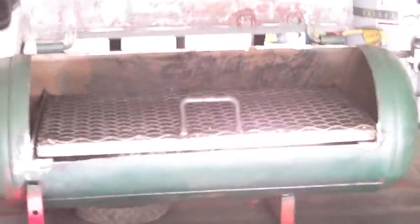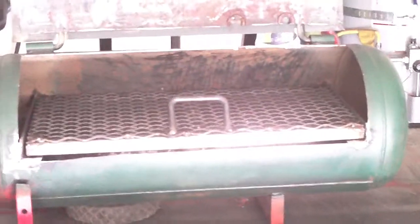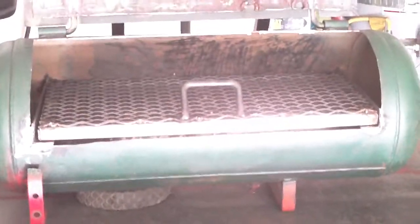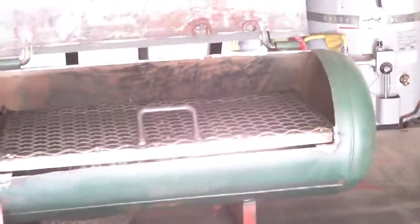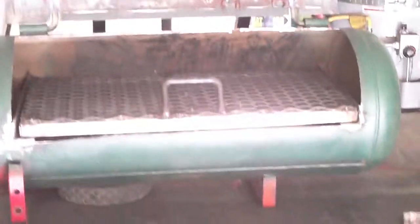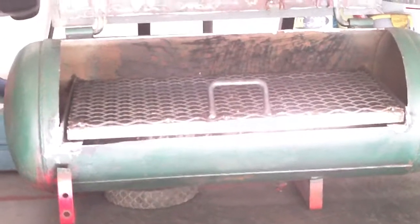Next installment, I want to go ahead and do the stand on this. I'm going to be using 1" by 1/8 angle, and I'm going to build myself a stand. I'm not sure how I'm going to do it yet. But I do know that I want to go just a little bit above waist level, so when I cook I can look down on it and cook fairly easily, depending on how tall you are. Remember, this is a custom homemade smoker, so you build it how you like. More than likely it's going to have wheels for access.